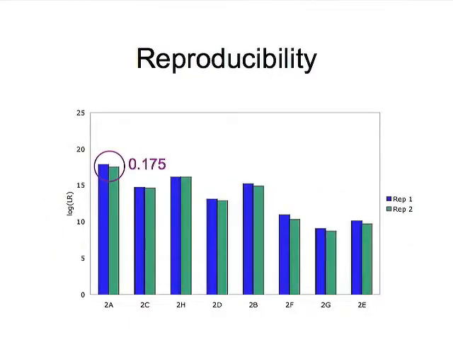Okay, and how reproducible is the computer? I'll go into how reproducible people are at the end of the talk. The computer is reproducible within a few tenths of a log unit. This is a within-group standard deviation across the data that's computed. So how much variation do you get on the same case? In blue is one run on the computer, in green is another run. Why is there any difference at all? Because we use statistical sampling methods, so we don't expect two answers to ever be identical, but we do expect the information from them to be close. And as you can see, they are quite close.